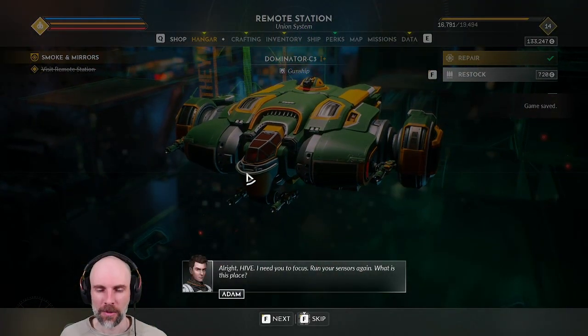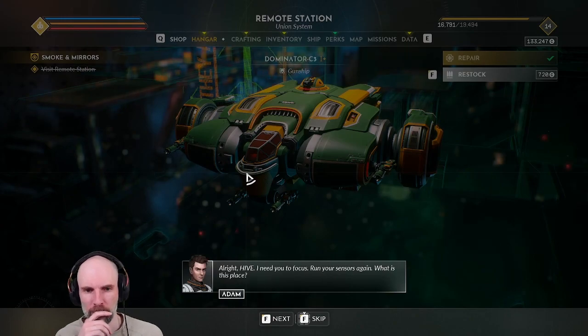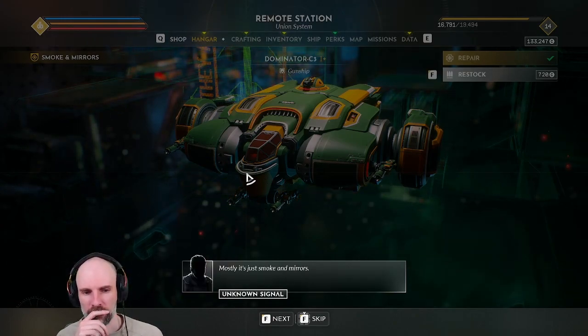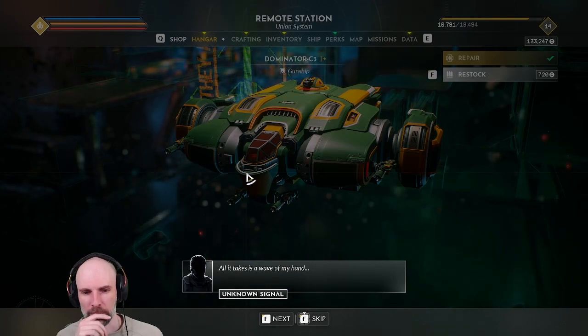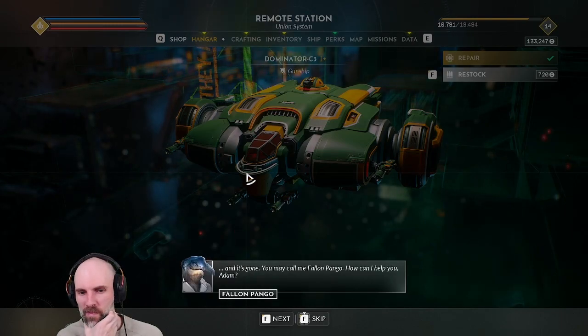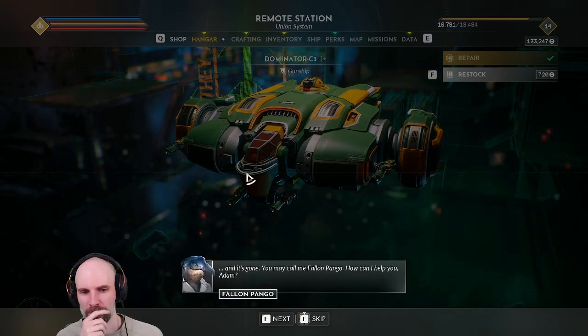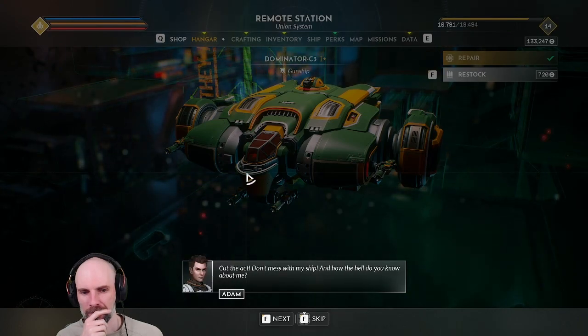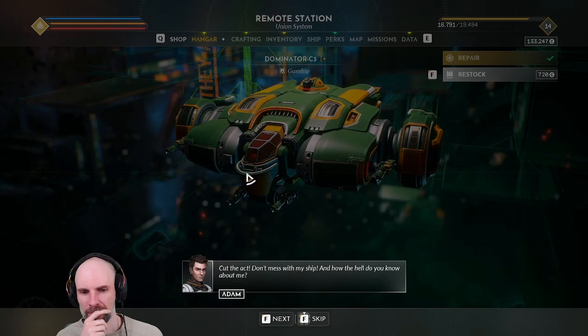All right, Hive, I need you to focus. Run your sensors again. What is this place? Mostly, it's just smoke and mirrors. All it takes is a wave of my hand. My sensors are overclocking. And it's gone. You may call me Fallon Pango. How can I help you, Adam? Cut the act. Don't mess with my ship. And how the hell do you know about me?